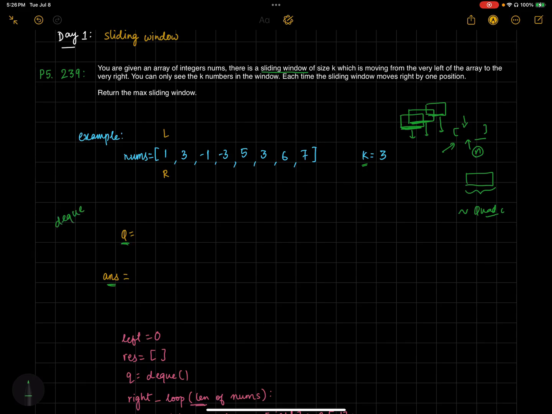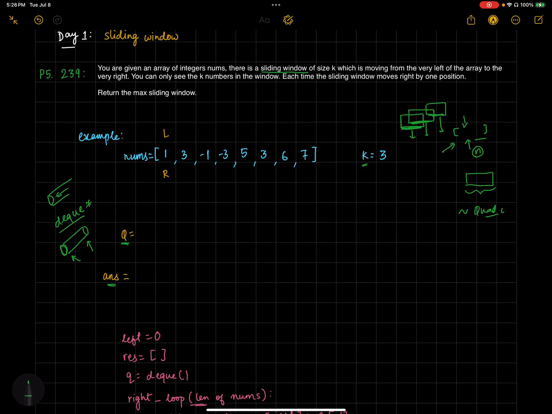I hope you're aware of a queue, right? A queue is a data structure. Similarly, DQ is a double-ended data structure, where an element can be operated on at either or both of the ends, instead of a queue where we operate on a single end. So in DQ we will operate on both of these ends, and for convenience of this problem, I'll be using a DQ data structure and an answer array.